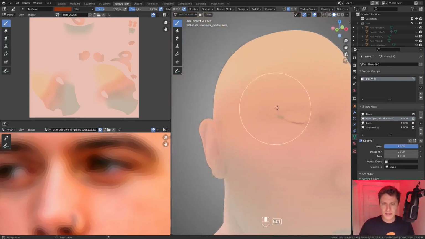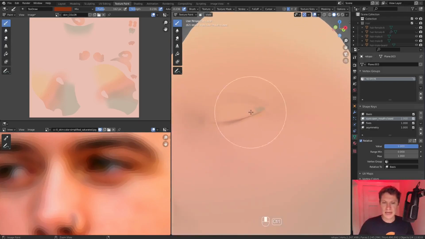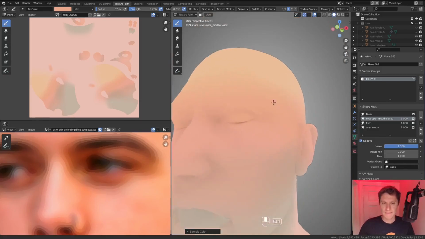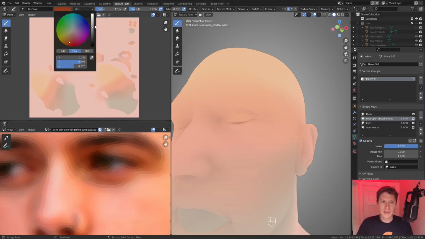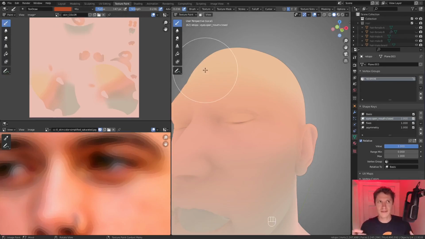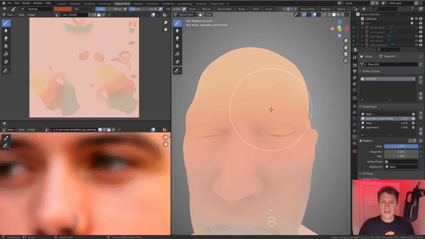Now I see that there's a bit of an issue here. I do have X symmetry enabled, so let's quickly S to color pick that area and then paint over this artifact. Okay, and then color pick one more time the dark orangish color. And, you know, I should keep in mind that this is in shadow, right? All of our photo references are going to have shadow information that we need to be aware of. And so what I'll do to kind of compensate for that is maybe brighten up the value a little bit. That's kind of eliminating that shadow information in theory. It's a lot to think about. Just stay with me. You'll see by the end of this video that it's really not that complex.